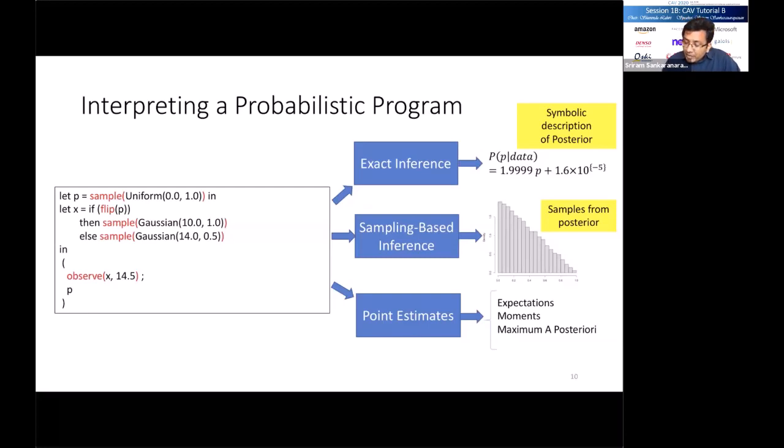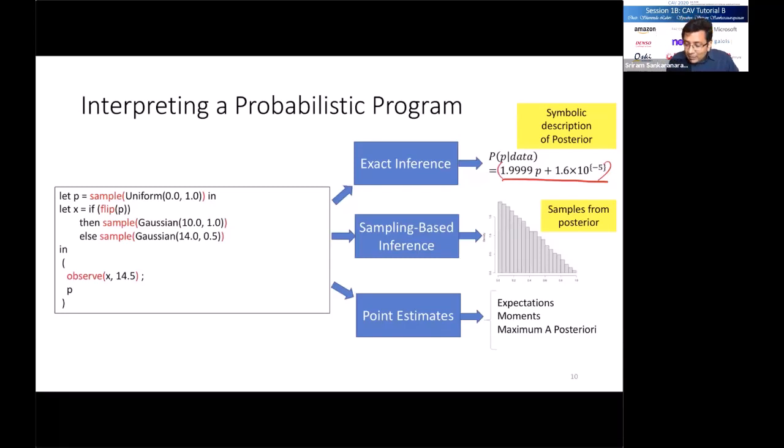And it comes up with a symbolic expression like this. This is not exactly correct. I have rounded down floating point numbers, which I shouldn't be doing, but I'm human after all, so it has to fit in the slide. So I put a number like this. So this program is actually this distribution. We can explain why, and it's a nice exercise to convince yourself it is this distribution.